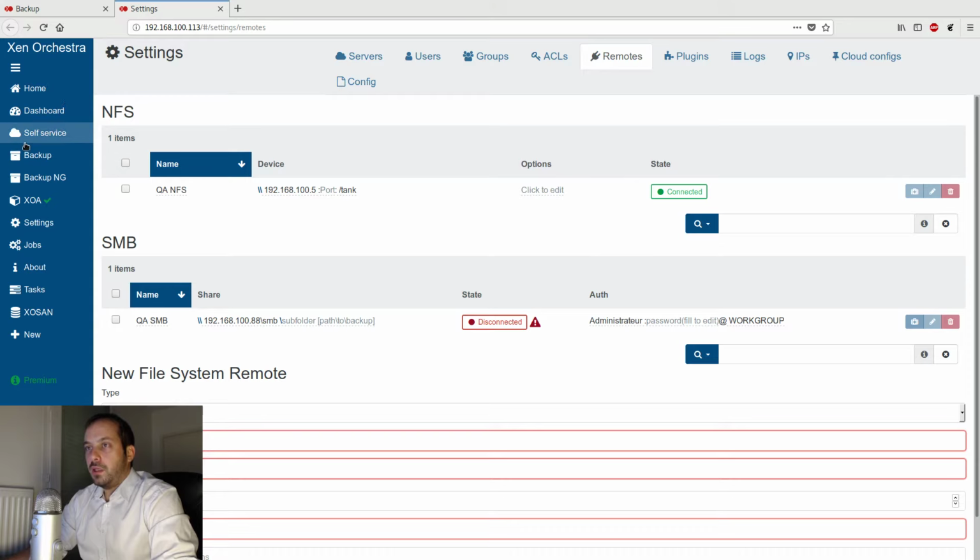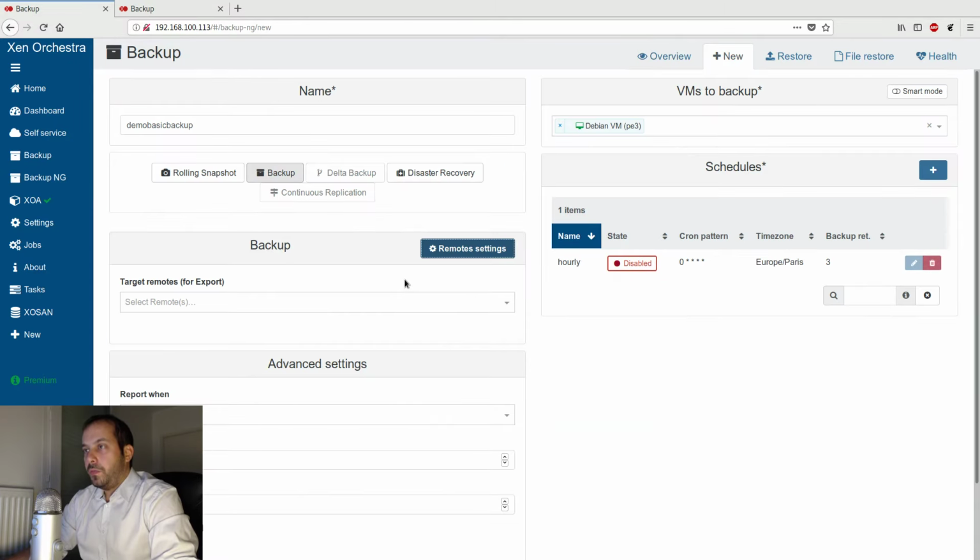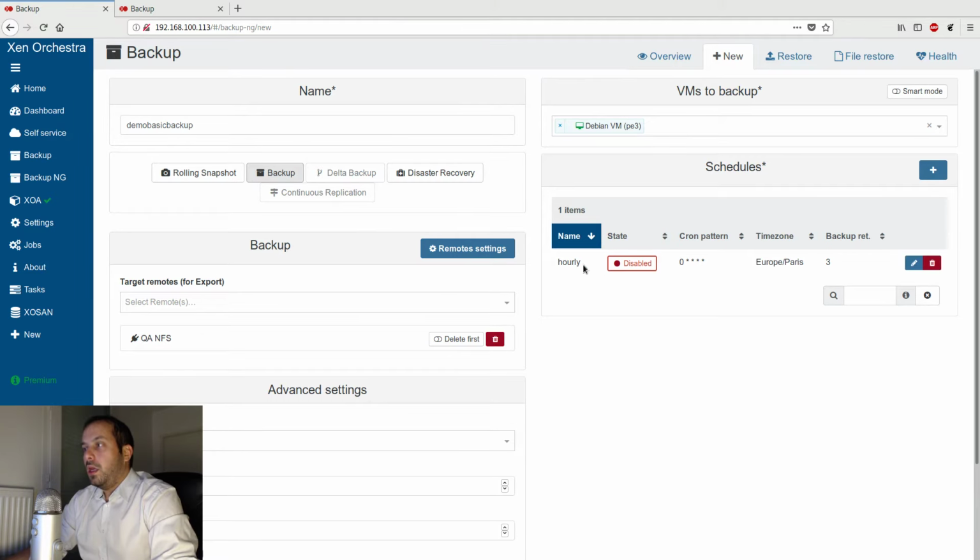So let's go back to the backup NG view. It means that the Debian VM will be exported from the host. It will be fetched by the Xen Orchestra appliance, and it will be sent to the NFS share. Okay, so if I select this remote, the NFS remote here, it means the XVA files will be stored there on this NFS share.